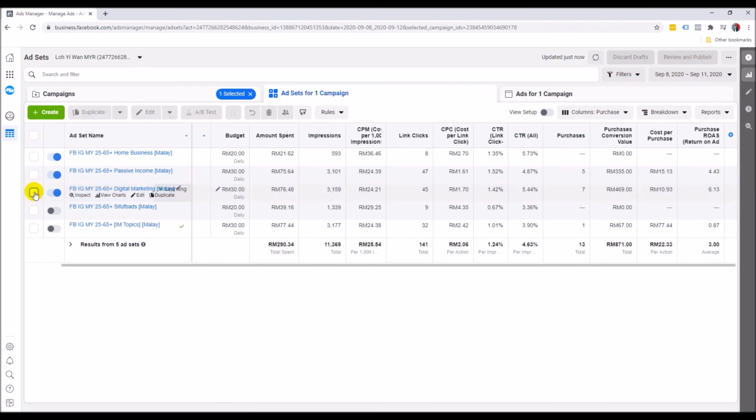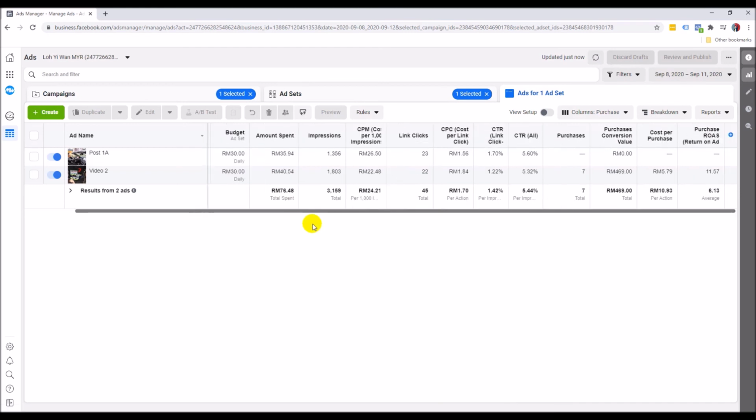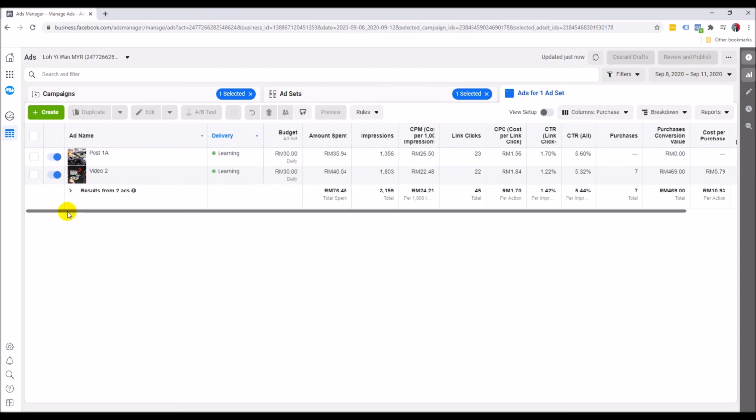Now, let's take a look at this particular ad set. So I'm going to check this box. And even though it's got 7 purchases, let's take a look at the advertisements right now. So there's a minimum of 2 advertisements running right now, and the winner here is video number 2. And the myth about Facebook ads is that people think that if you're giving it $100, it's going to distribute 50-50, and that's not true, all right? So what normally happens in the next few days is that you're going to see something a bit more disparaging, where more money gets funneled into this than the others.